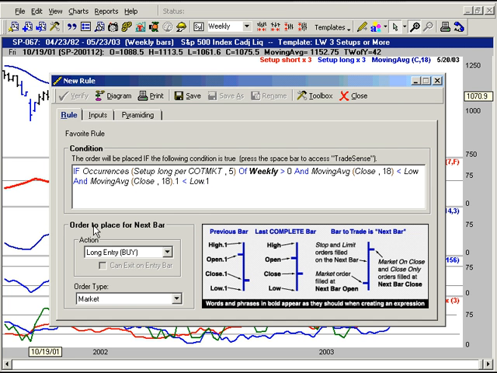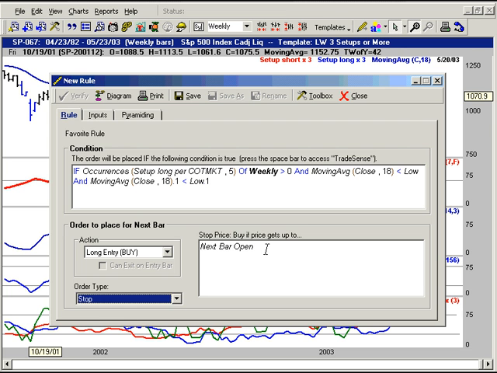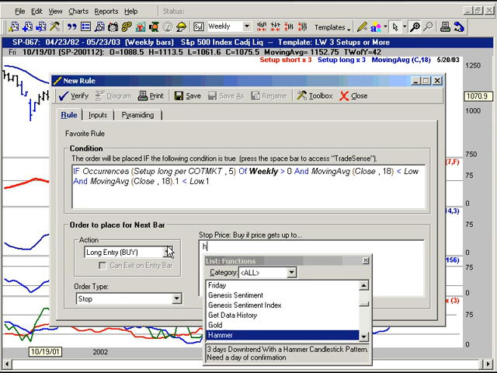Now, we want to buy on a stop, so we can leave the action for a long entry buy, and order type we're going to change to stop order, and buy if the price gets up to the highest high. So I'm going to hit spacebar to bring up my trade sense.